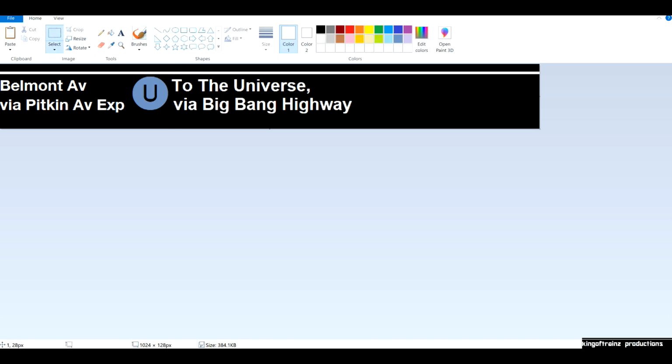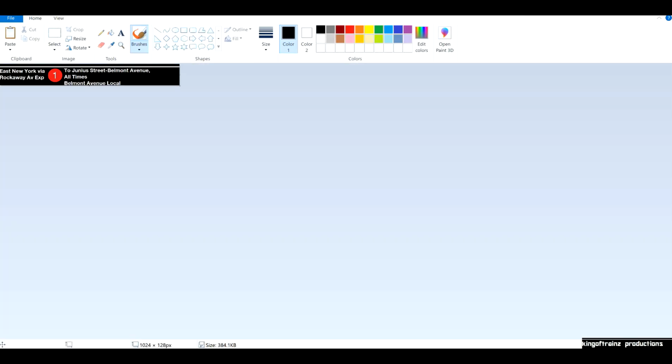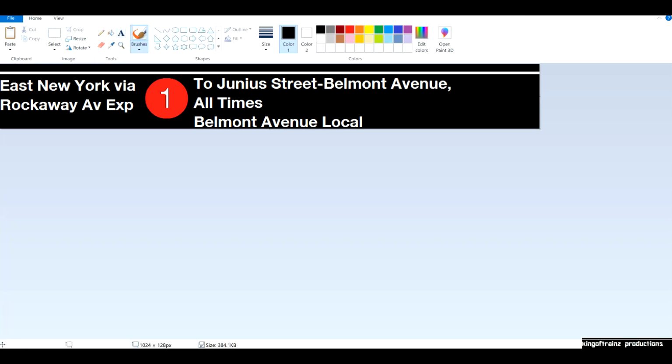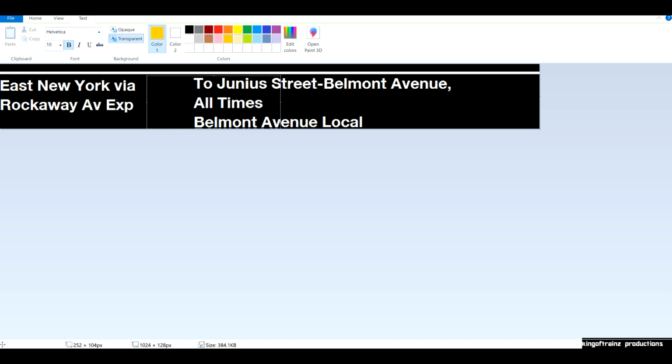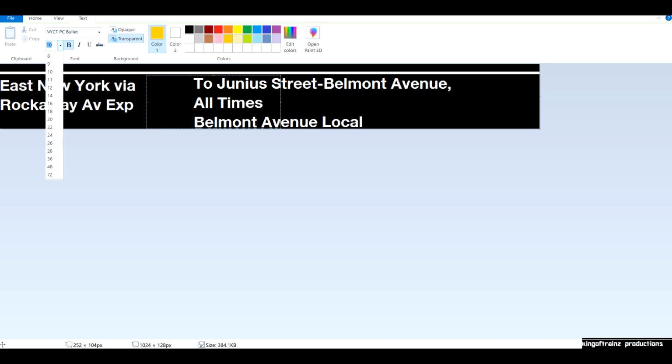Let's remove this. Or you don't even need anything on the left side. You could leave it like this. And I will. So you save, close. Now for the W train to Laptop Avenue. You can choose the appropriate color. Again, be creative. Let's make this a diamond W because, hey, diamonds are cool.